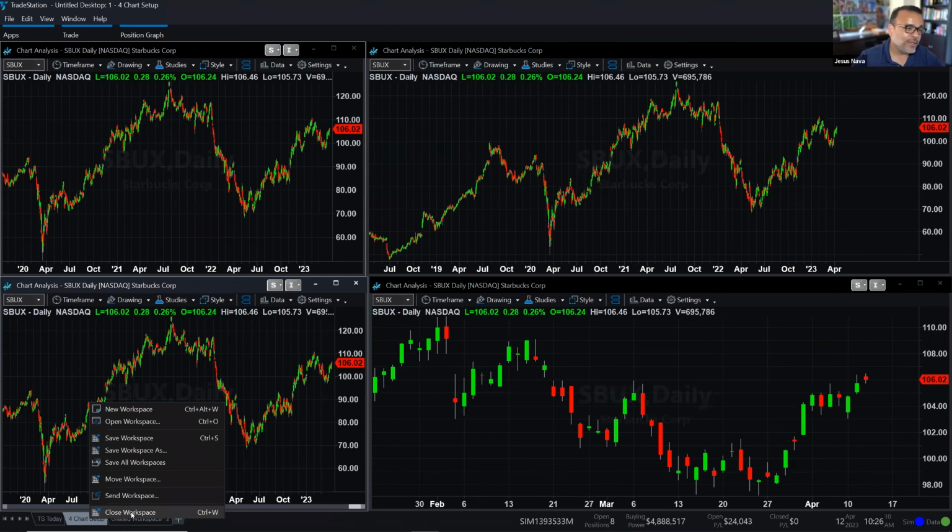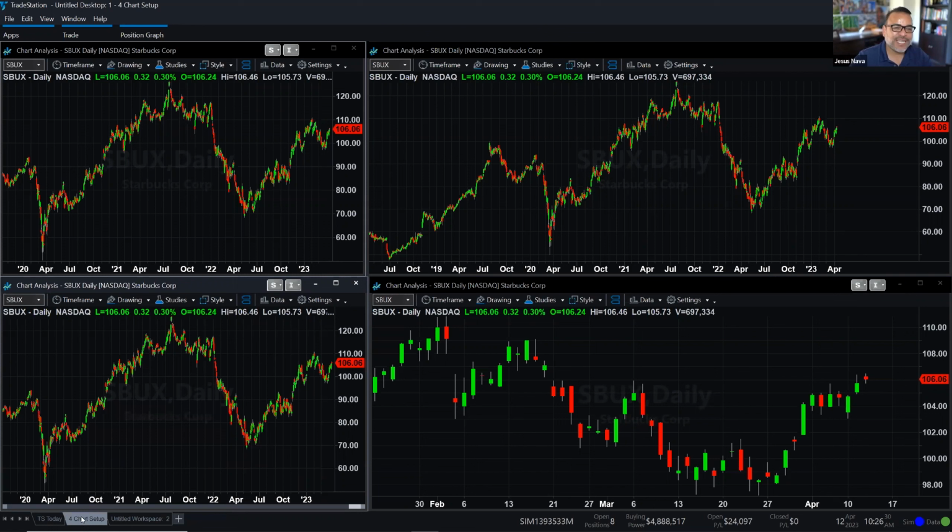That's totally fine. You can organize the workspace tabs that you see at the bottom in any way that you want, and in a way that works for you. You want to be able to organize your workspaces in a way that makes sense to you and is efficient to you. So if you're asking about clicking and dragging it to a different desktop, maybe that's something that the software does not support. But if you need a specific workspace like this one, 4 chart setup, you can close it here and open it again on another desktop.